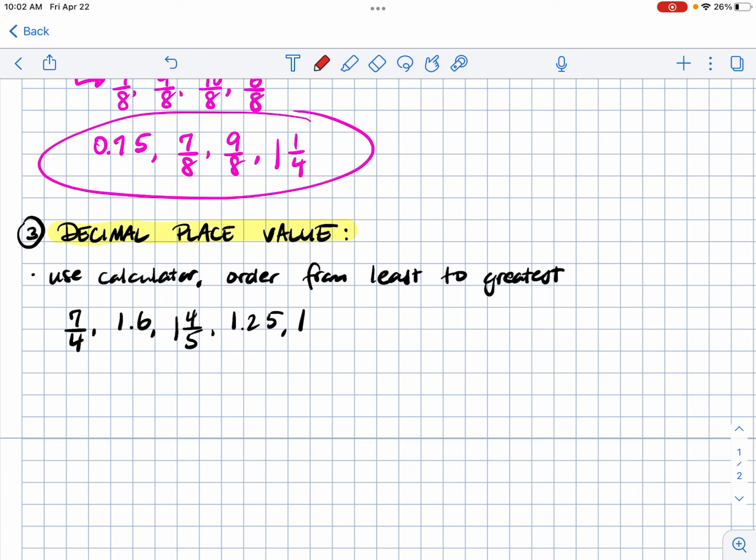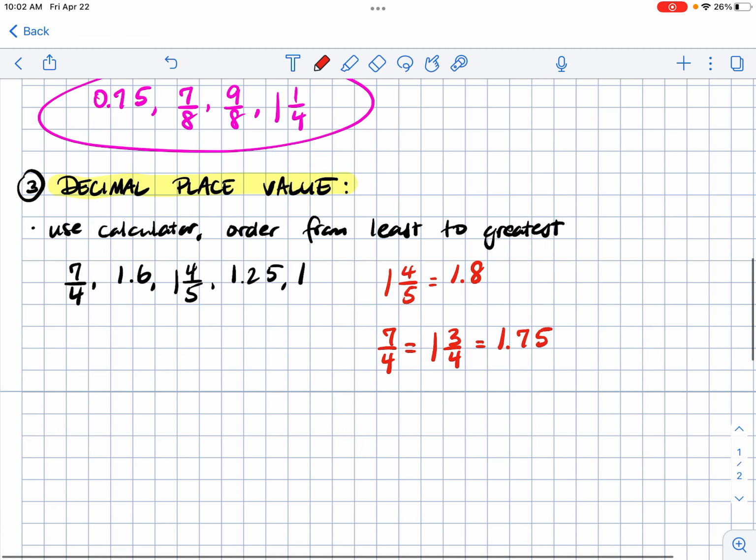Okay, so 1 4/5, sorry. 1 and 4/5 as an equivalent decimal is 1.8. We know that because the whole is 1, and then 4/5 as a decimal is 0.8. You can also figure this out on the calculator and do 4 divided by 5, but by now you should know the fifths as decimals. If we take 7/4, convert that to the mixed number, that's 1 3/4. The equivalent decimal is going to be 1.75, because 3/4 as a decimal is 75 hundredths.